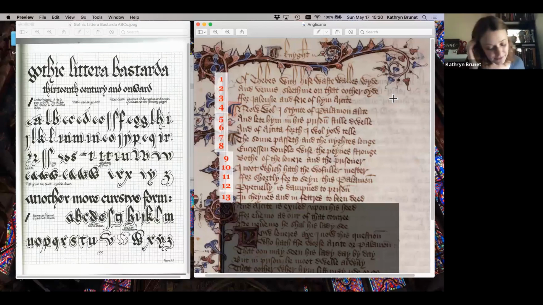So I've numbered these for you. Go ahead and have your document on one side and your notebook paper on the other, and make a numbered list on the side, number your lines 1 through 13. Looks like I cut it off at 13. We're not going to go through all of these lines because this is a challenging script. But this document here is from the Canterbury Tales. It is, let me see.